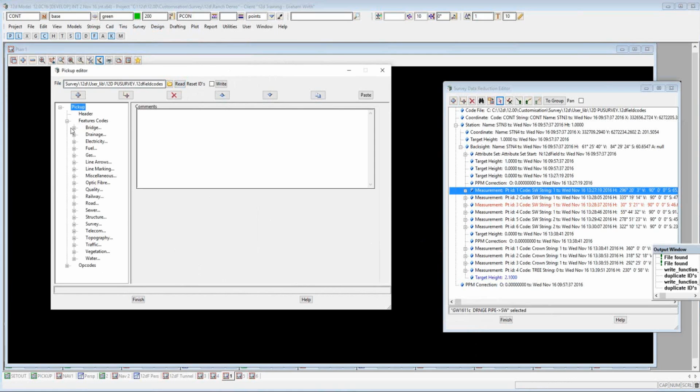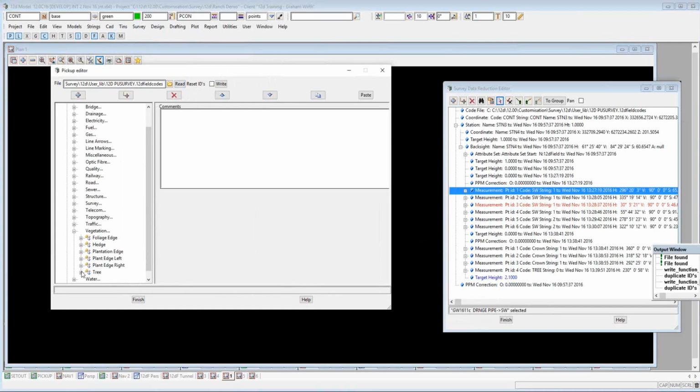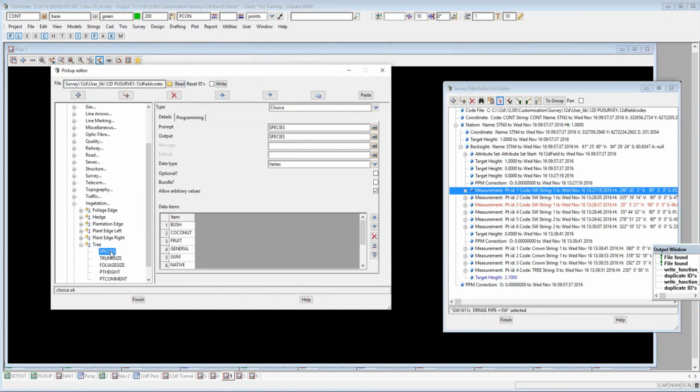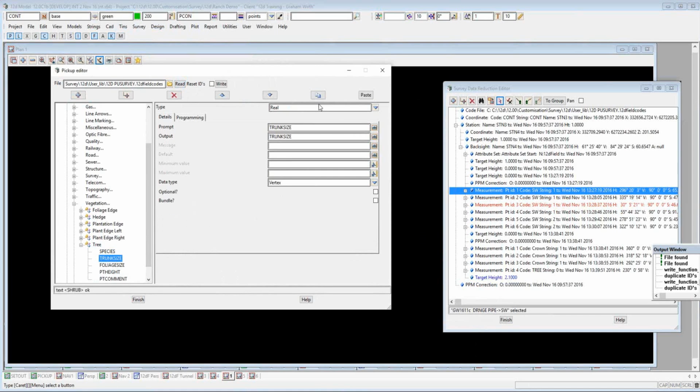So just recapping on that again very quickly, under the vegetation, we'll run into the tree again, because it is a good example of managing your full. So the feature code is tree, it's a point, you can actually make all items whatever they are. You get the ability to create choice boxes to run back to your map file for different symbols. You can put in a real value for your trunk size, and you can also put in text and so forth for measurement if you wish.